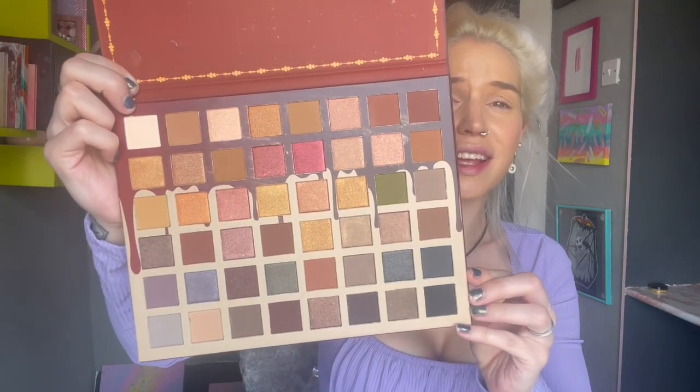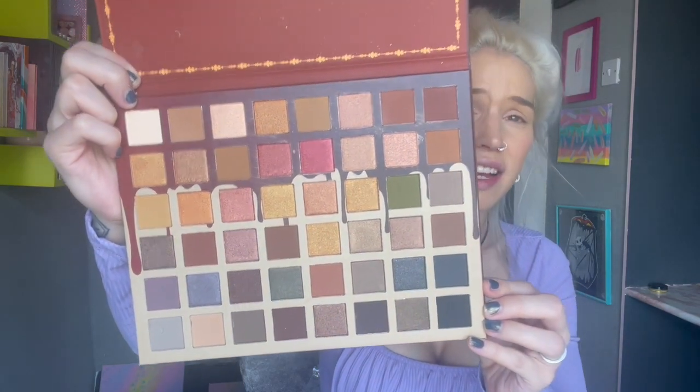So today we're going to be trying out the brand new TOFFEE Fusion Mega Eyeshadow Palette from UCANBE'S. This is what the palette looks like. It's absolutely divine. It's rich, it's warm, it's autumnal. I'm going to be creating some kind of toffee inspired eye look, and I will let you know at the end of the video what I think of the palette. Is the quality good? Is the formula good? Did the shadows blend well? Do I look fabulous? Which is the most important thing ultimately. So I'll let you know what I think of the palette.